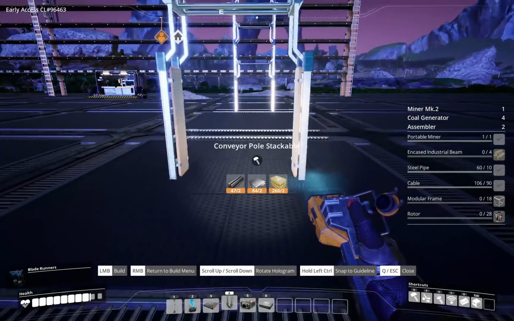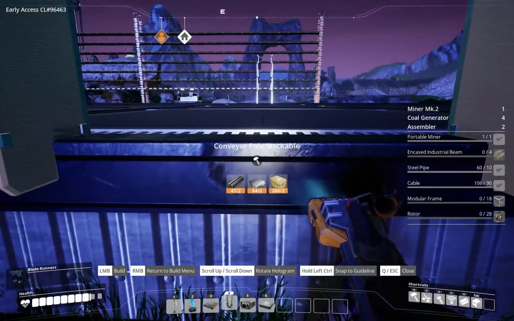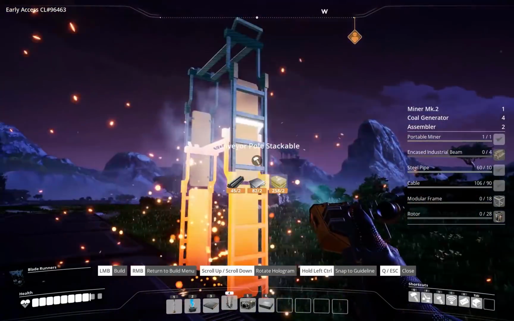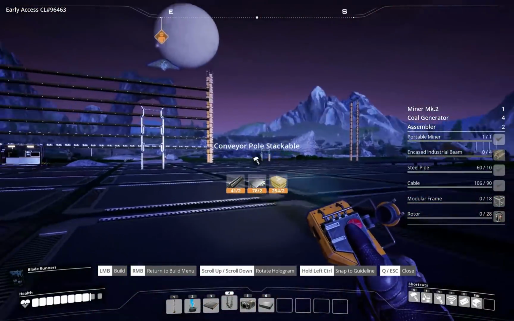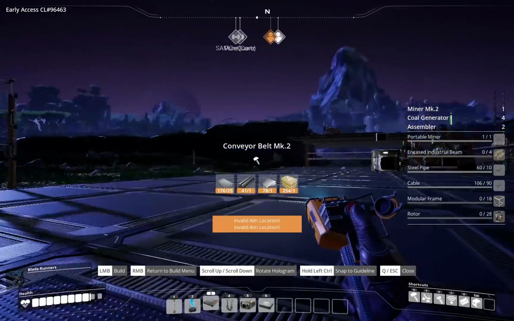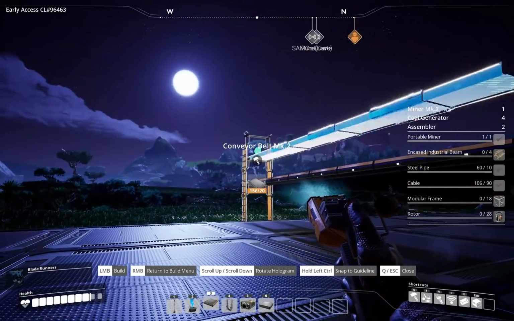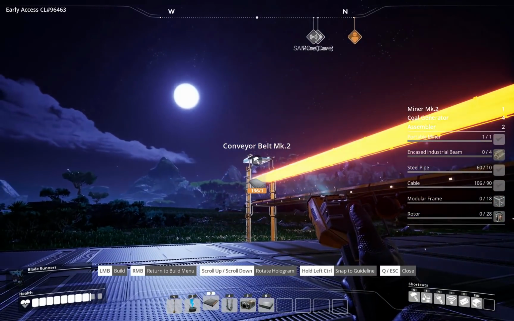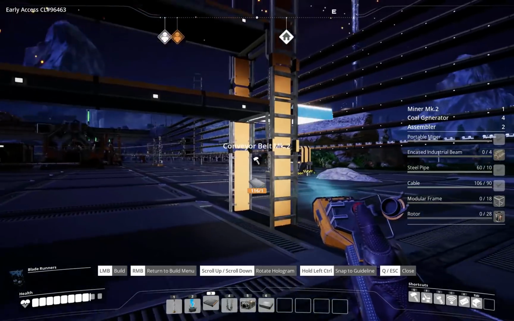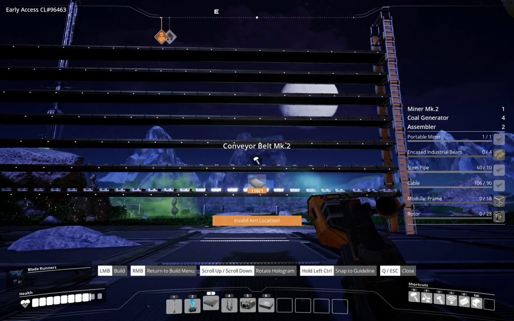Okay, so let's back this up. 2, 3, 4, 5, right on the edge. Okay, so that is the basics. So 2 ingredients coming in. One product going out, like so. Product going out is going to go.